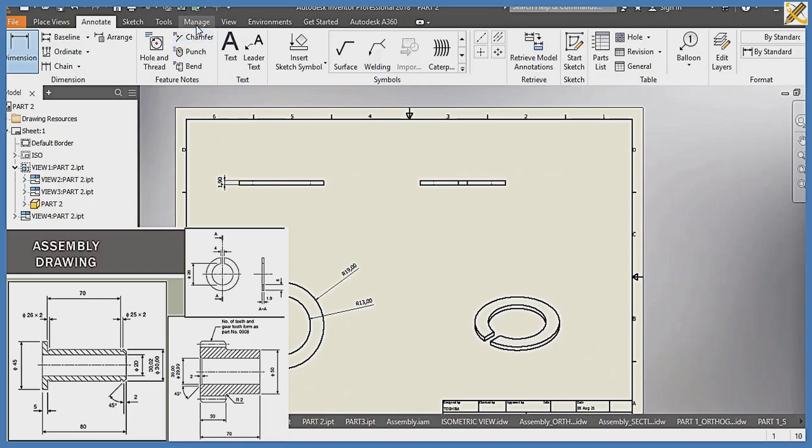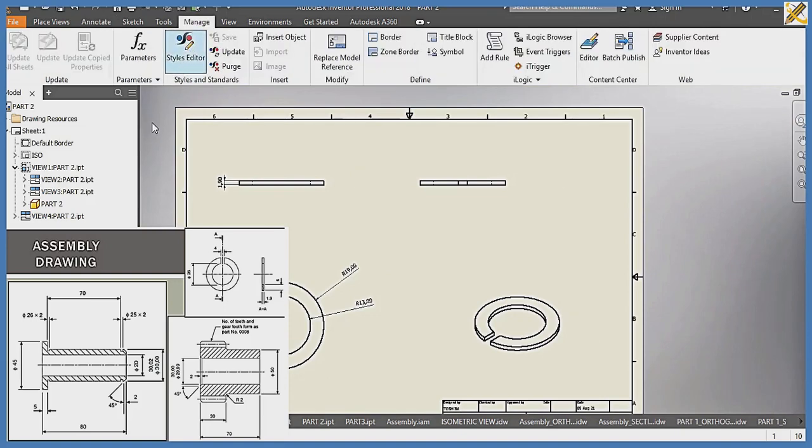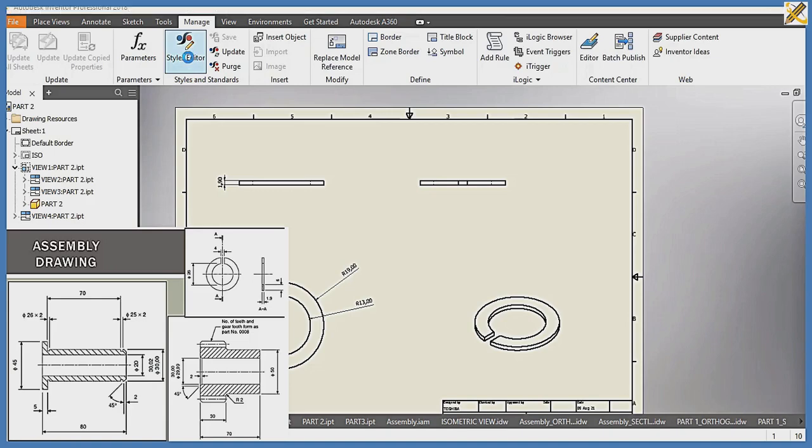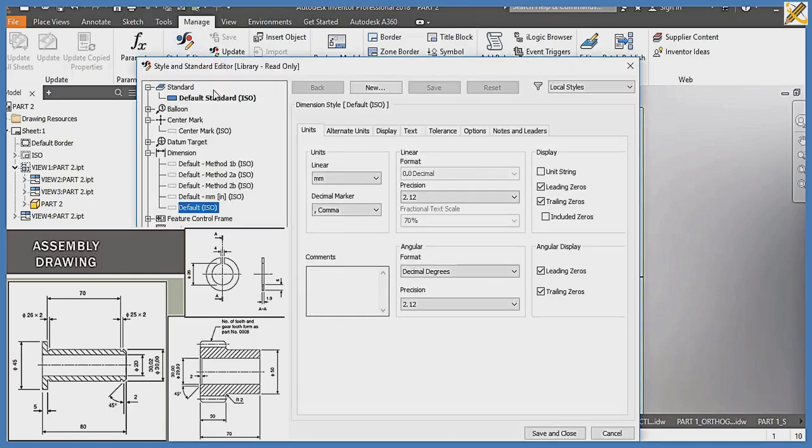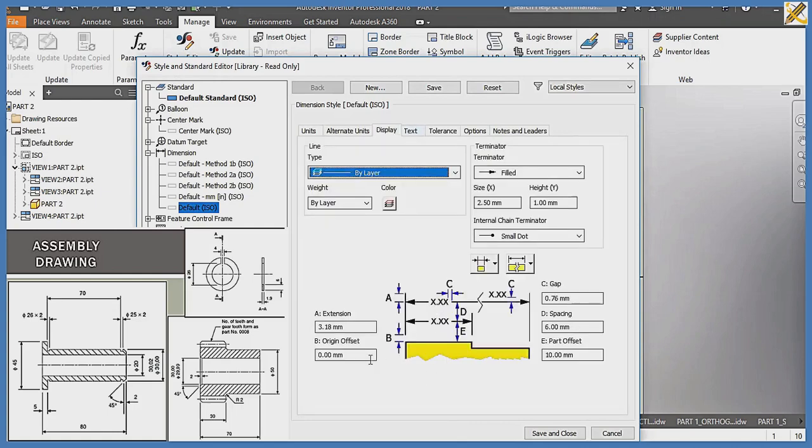Right, so manage style editor. It's loading. Okay, so period 0, display. This will be 2, this will be 3.